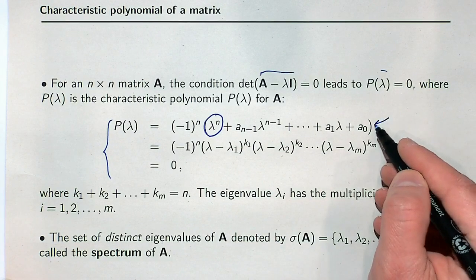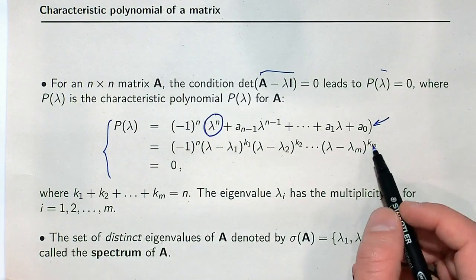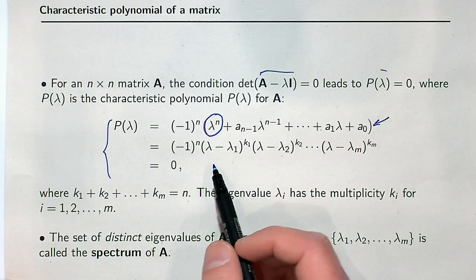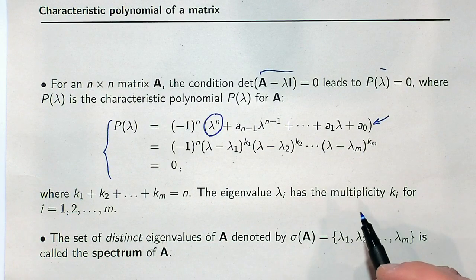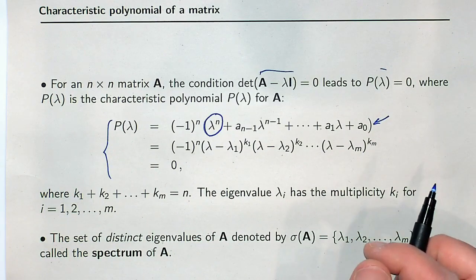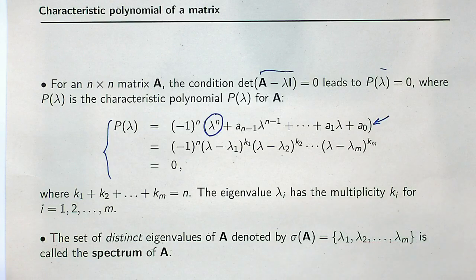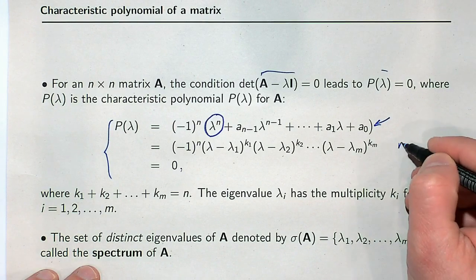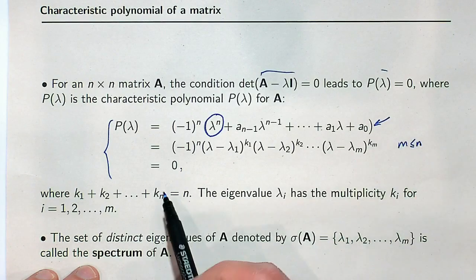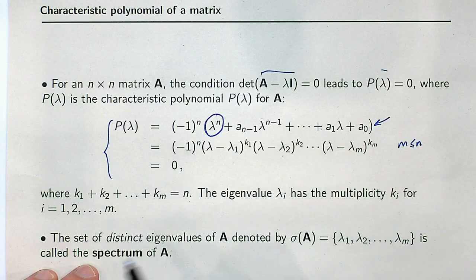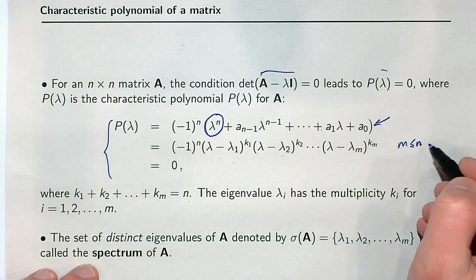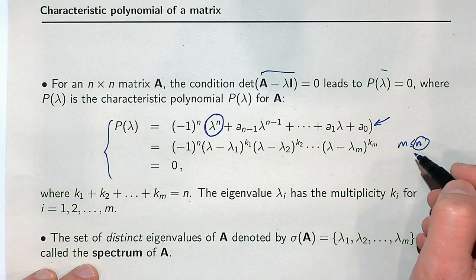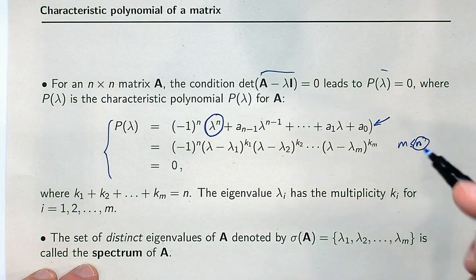The first line is just a direct definition of the polynomial of order n in terms of lambda. But as you see here, we can factorize it in terms of lambda 1 to lambda m. We use index m here because, although we have an n by n matrix A, we may not have n distinct eigenvalues. We only have m distinct eigenvalues in practice, where m is equal to or less than n. But the total number of eigenvalues is always n. We should get n eigenvalues, but maybe among them only m are distinct, which means that some of them are repeated.